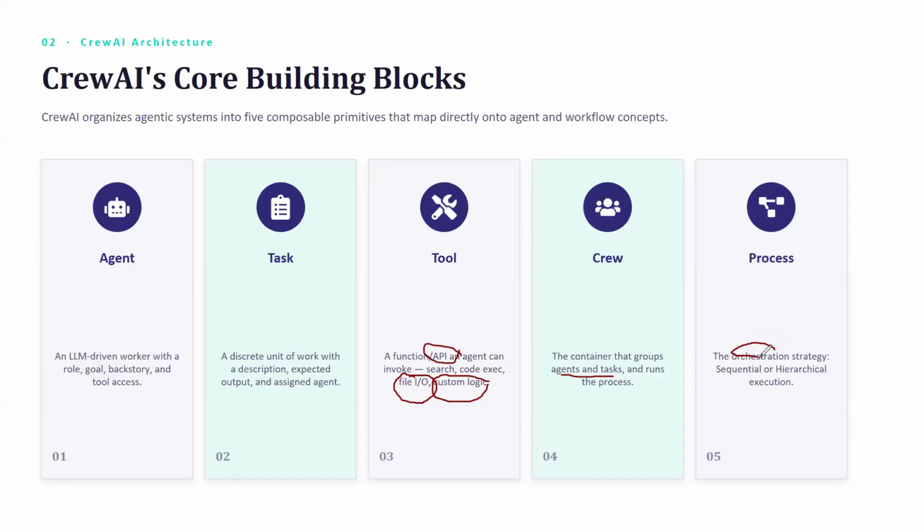So process is very much important. Even in your organizations, college, school, there is some process, right? So which process you want to follow. The same thing happens with agentic AI, where you decide whether you want to go with sequential, hierarchical, or parallel processing, right? This is a kind of strategy that CrewAI will follow.